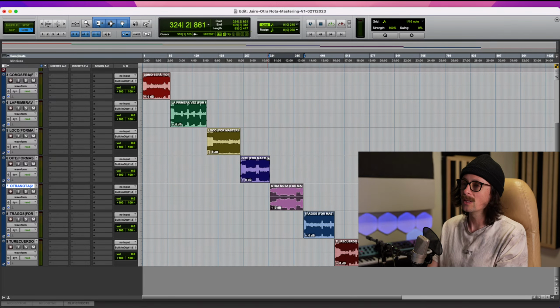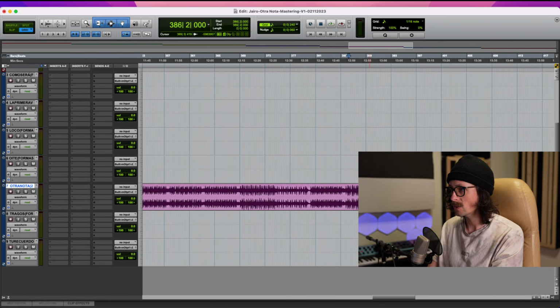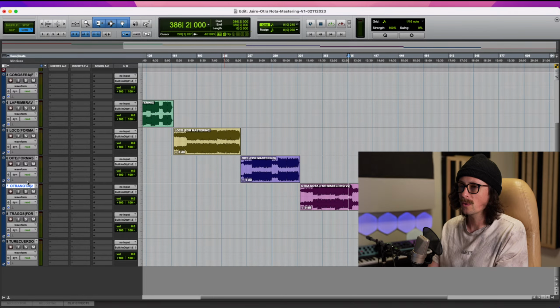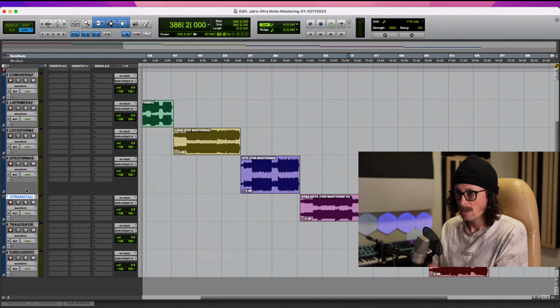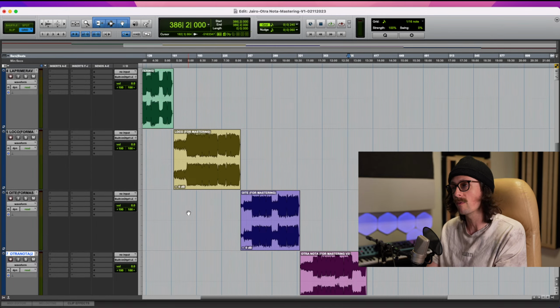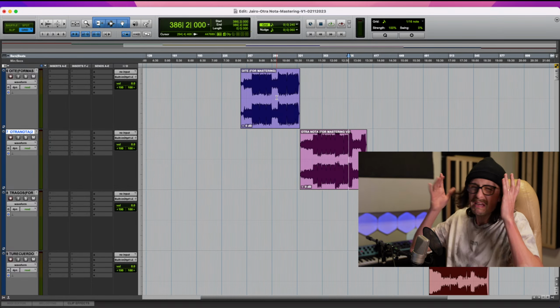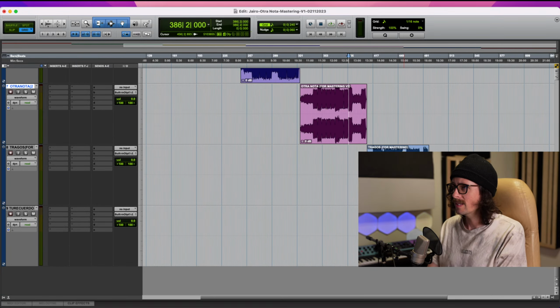As I look at Otra Nota, let's just get some information visually, right? Looking at this, you can see this is kind of the loudest part of the record right here. You can see it bumped up. You can also hold down Option and pull all these tracks to be bigger so we can really see the waveform views. You can see Otra Nota is actually pretty dynamic compared, and this one is pretty dynamic as well, it's just that it has an A and a B part. I'm just taking mental notes as I set this up, right? This looks really loud.